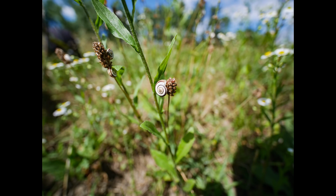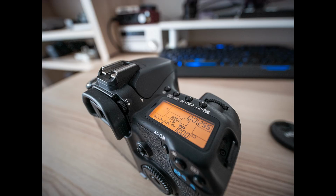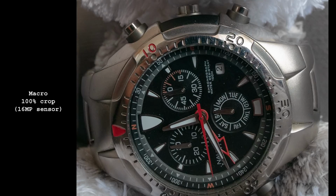A lens with 7.5mm focal length is not the best choice if you like shallow depth of field, but thanks to very good close focusing capability you can get solid background blur. Close focus is possible at only 12 cm from sensor, what translates to around 7 cm from the front lens element.